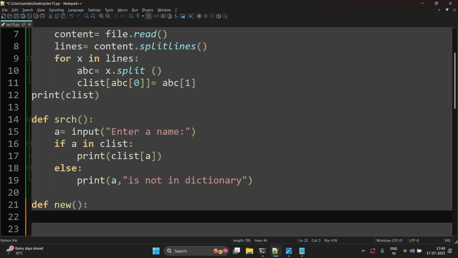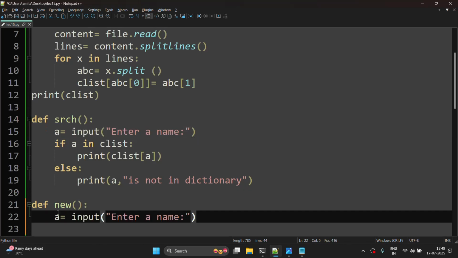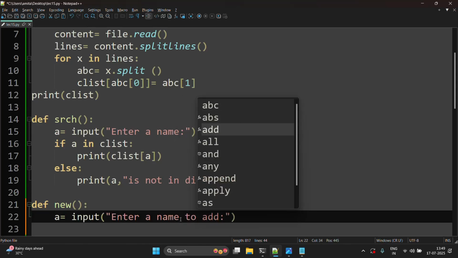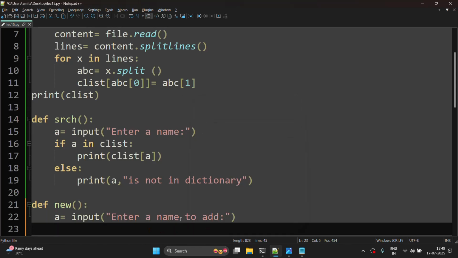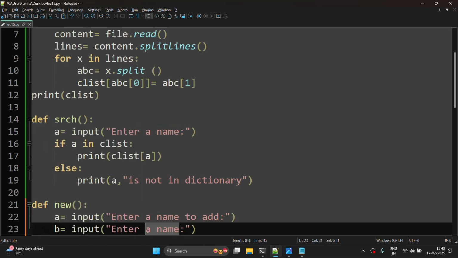So new, again we need to enter a name which is to be added. Add, Control C, and here we go to add, and then we will say a number. Input, enter the number.